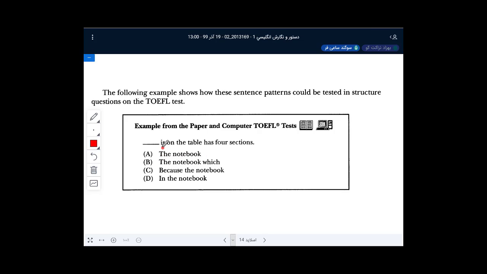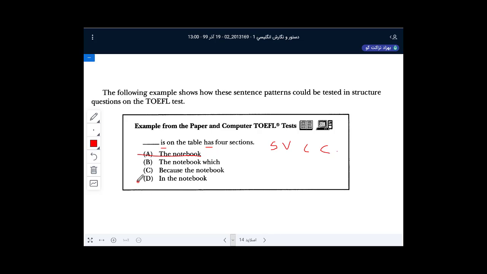If we choose A, we have no connector. This is the non-marker, notebook is the subject, is the first verb, and then without any connector, we will see the second verb. So 2 verbs for 1 subject, impossible. In a sentence, we have subject, verb, complement, complement. So as you see, 1 verb, unless they are compounded, we don't see any coordinate conjunctions to have 2 subjects. So number A is wrong.